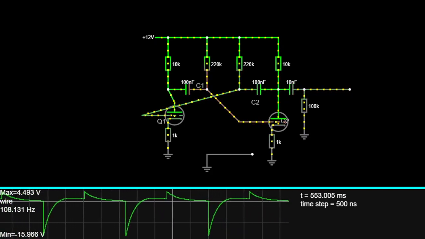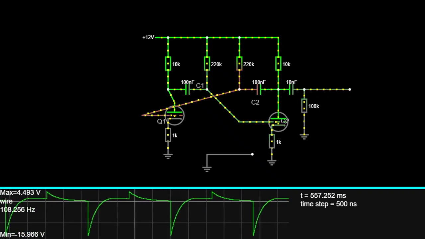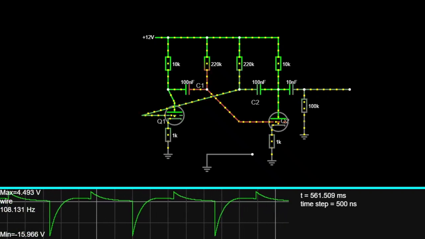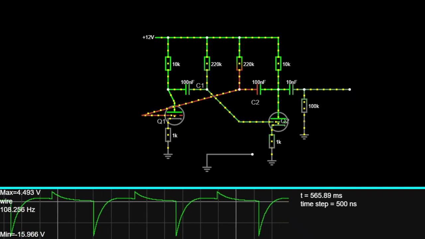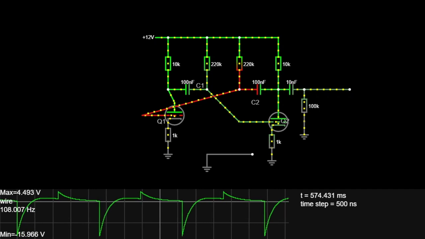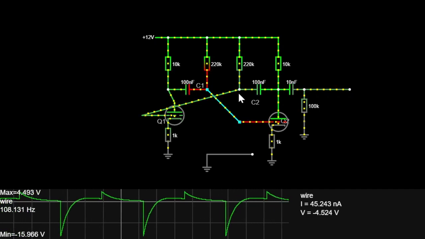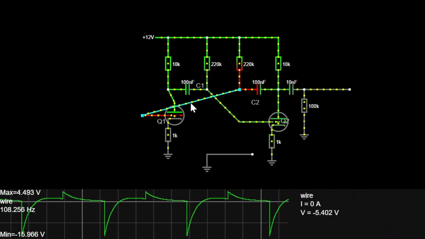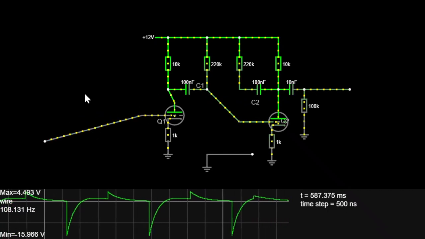Anyway, this is not a flip-flop, this is an astable multivibrator. The difference between these two is that this just keeps on flipping and flopping and flipping and flopping, while the other one, which we are actually interested in, would just flip and then flop.